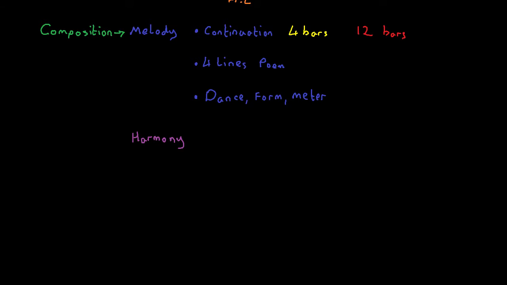So that's the melody section if you're doing a higher level paper. When you get to the next part, then you will also have to do a harmony question. So you've already done 1 melody question, now you've got to do 1 harmony question. And again, you will be able to choose from 3 different harmony questions which one you want to do. The first one you could possibly choose is where you are given the chords. So you will be given a series of chords, and you have to add, I'll just do this in a different color, you have to add a melody and bass notes. So melody and bass notes, and those melody and bass notes have to fit in with those chords that you've been given.